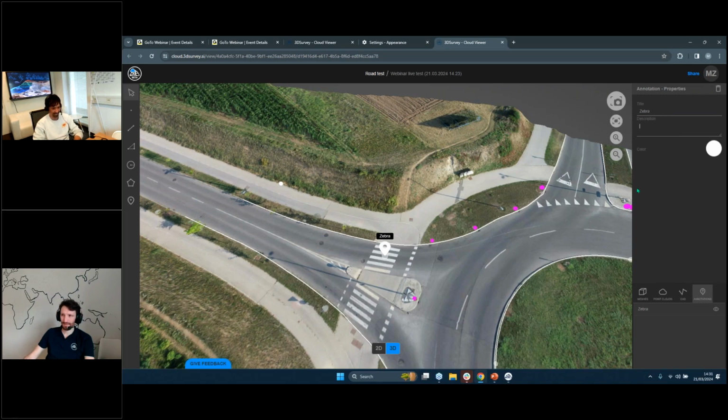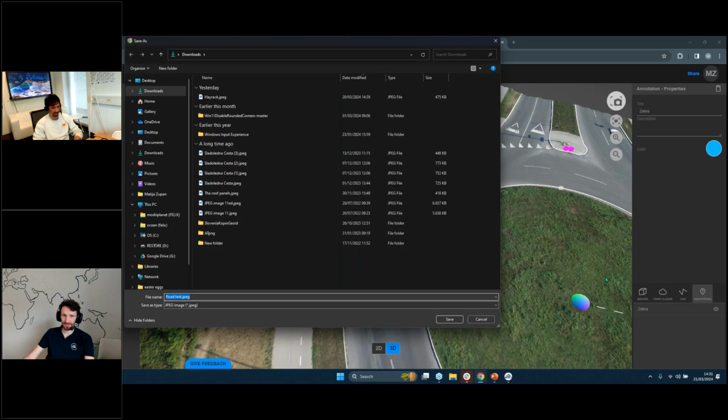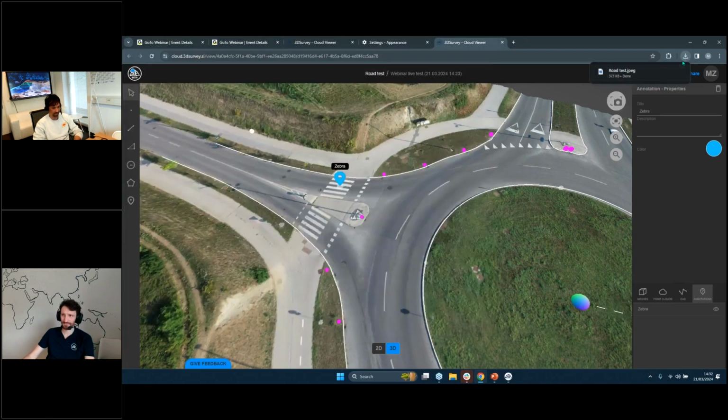Okay, we can also choose a color, like that. And if we want, we can do a screenshot out of it. It will give us the option to save it on our PC, just like that.